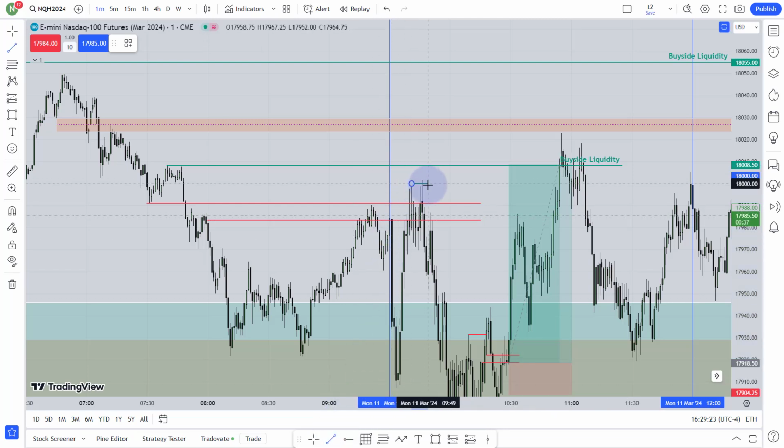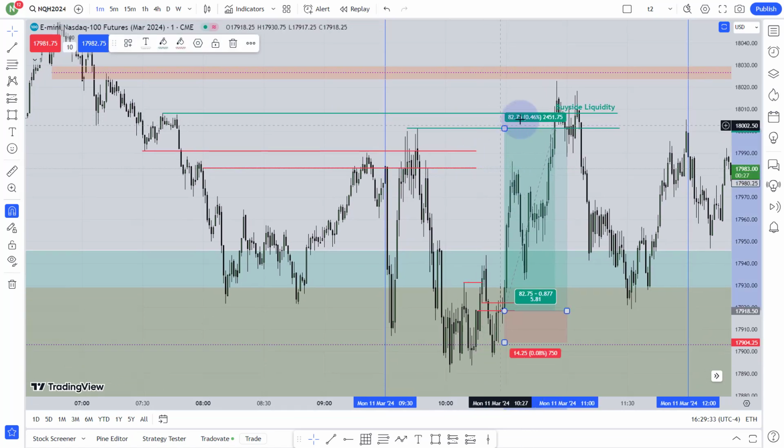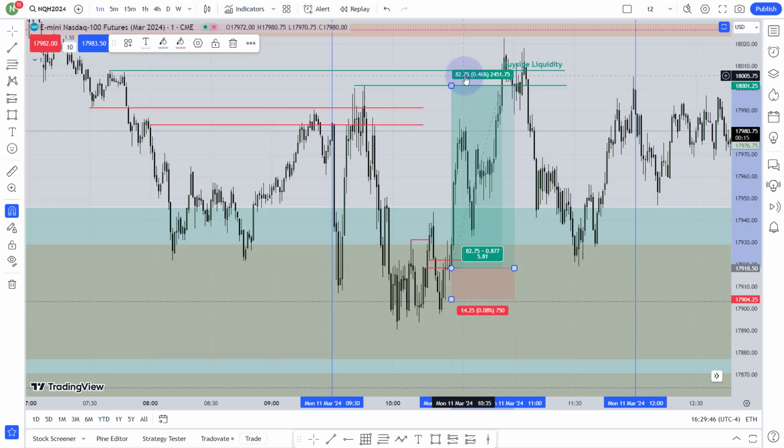This high has been taken by that high, right? So this is the shallow run. Shallow run is obvious liquidity. So you can actually target over here. Still now it's near about 82 handle, right? It's a clean 82 handle. It's not small. You got stopped out here for maybe 10 to 15 handle, or something like that. But you are going to get that 82 handle.